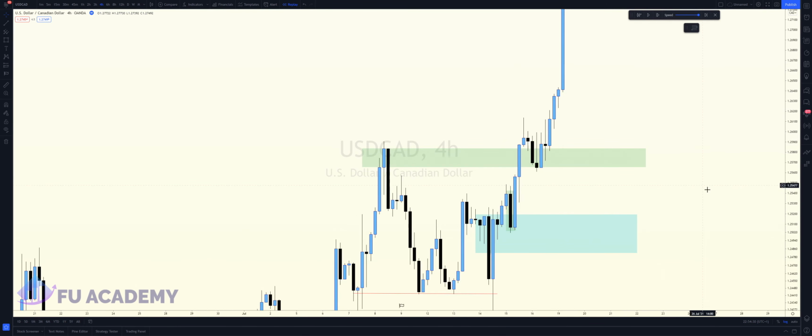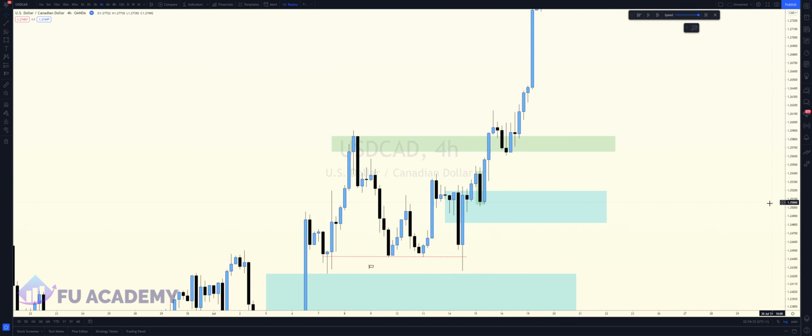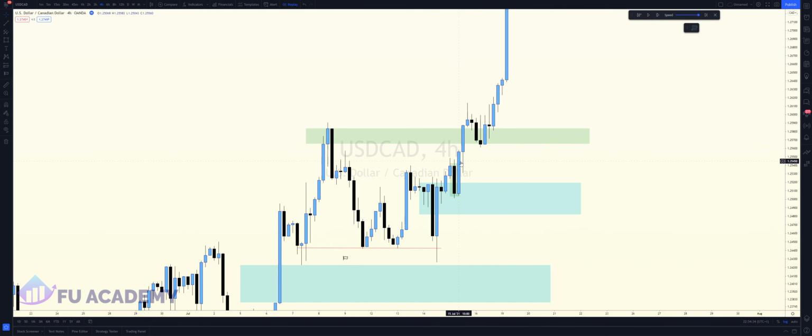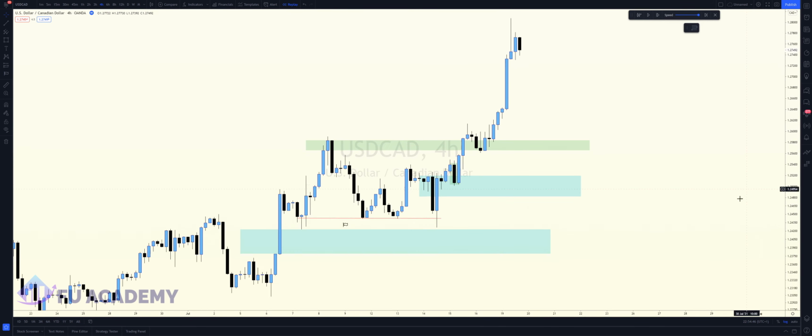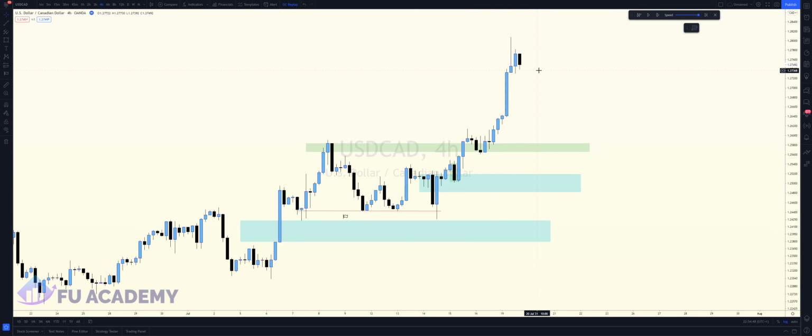Either way, we are dropping a lot of value, as you can see right here. This is a beautiful trade that you could have potentially caught if you understand this concept, and you can see straight away the power of mixing smart money with Orderflow. If it wasn't for the Orderflow charts, I would not have been able to catch this massive move, because Orderflow for me is a very big confirmation that I will usually wait for before trying to get into any trade.